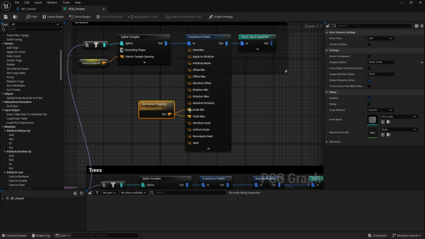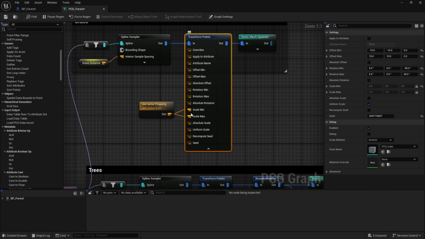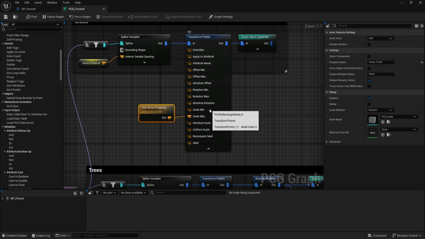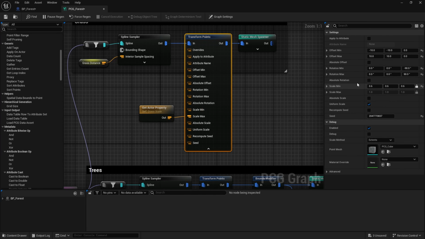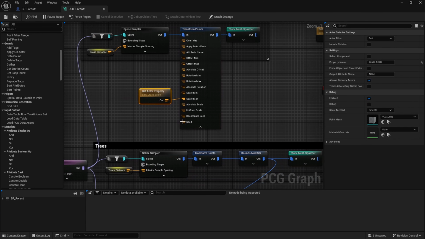Because if you attach to both of them under one parameter, what's going to happen is it will only use one condition, which means it will only use one value for this properties parameter. But because we want to make sure one parameter stays exactly the same, in this case we're only going to use scale maximum and keep scale minimum at 0.6. That's good because once you decide to go at, say, 0.5 on the scale maximum, it will basically reverse and treat it like it's an opposite direction scale. So that's why it's good to keep it as it is.